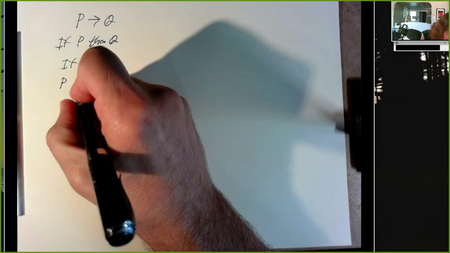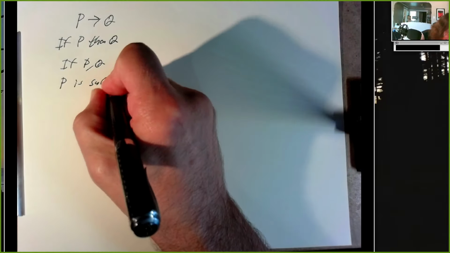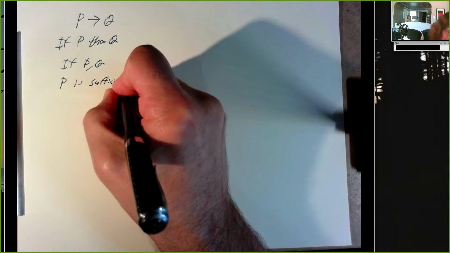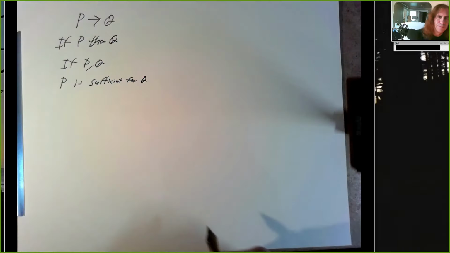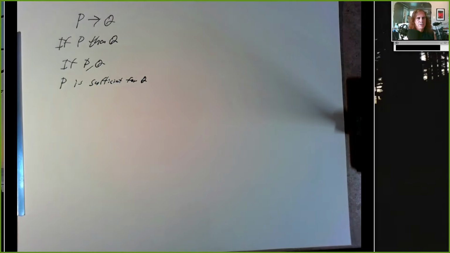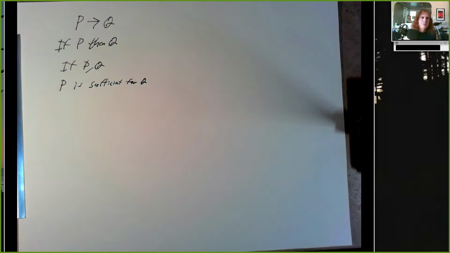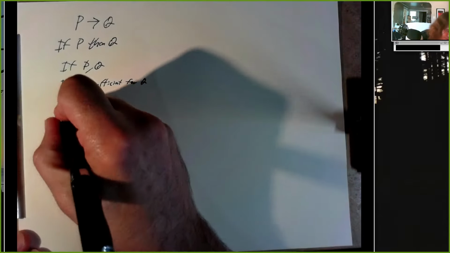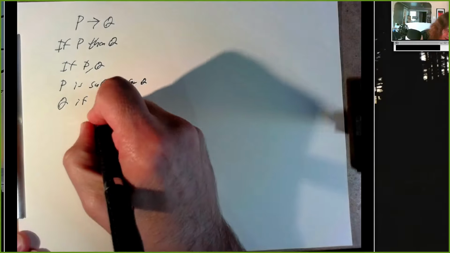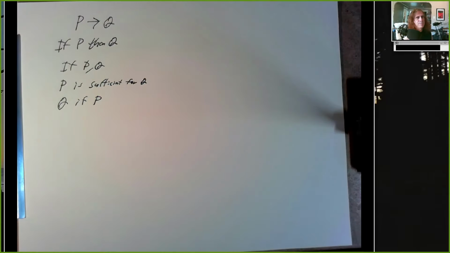We'll also see P is sufficient for Q, which means the only thing that has to be satisfied for Q to be true is P. P is enough for Q to be true. We might say Q if P, meaning Q is true if P is true.